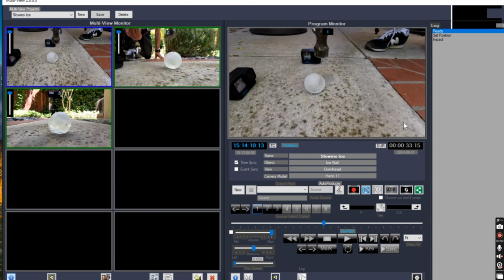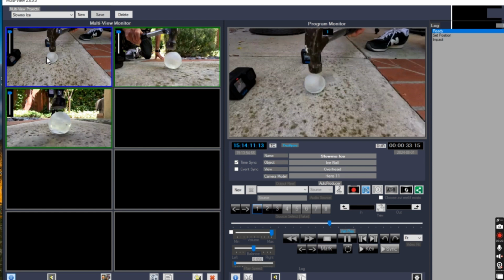So I've queued it up here now, set the slow motion to 5%, and I hit the play button. Because it's very slow, you can see in each of the views here, this is the main view, what we call our program view, and you can see we're getting ready to hit.